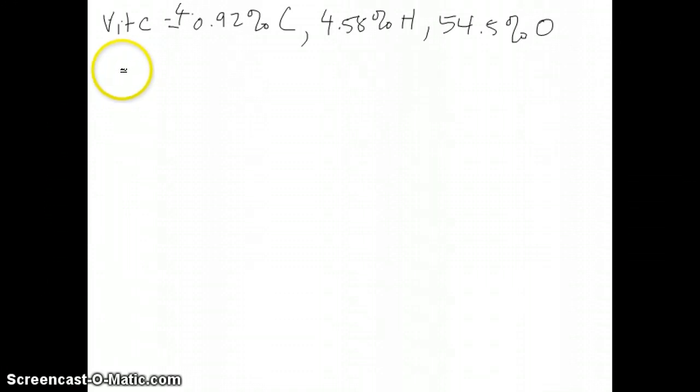If you look back at the slide that shows you how to progress step-by-step through these types of problems, the first thing you have to do is convert these percent compositions to masses, to actual masses, because then we'll use those masses and convert them to moles. To convert these to masses, the easy way is just to make an assumption that you have 100 grams of material.